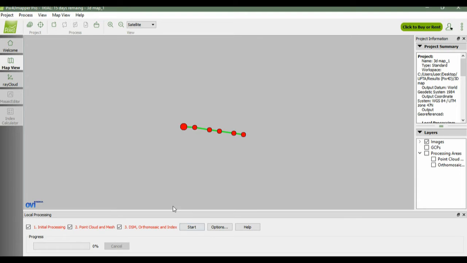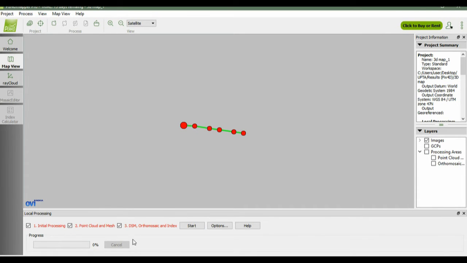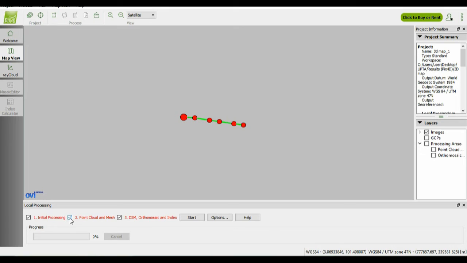On the window below, you can see the three main processing steps in creating the 3D map. To carry out the processing, you have two options. Either you process it one by one: for example, you take the first step, which is initial processing, and after the first step is finished, you take the second step, which is point cloud and mesh, and you do the same for step 3, and you get the result.